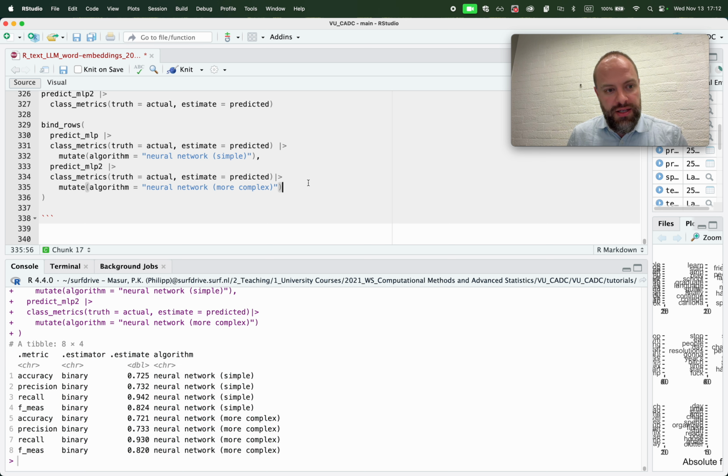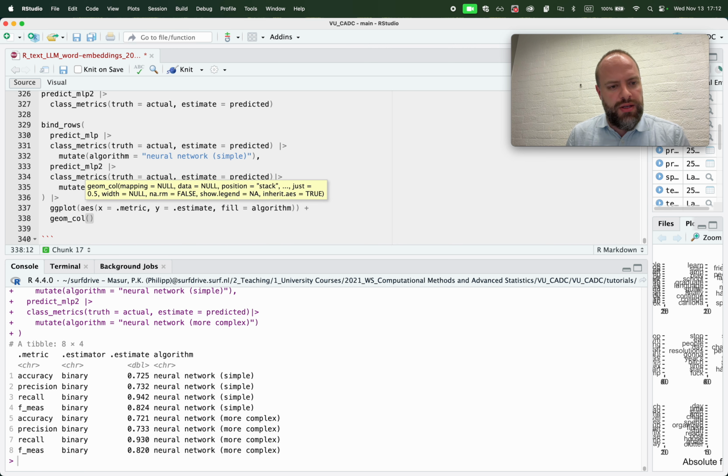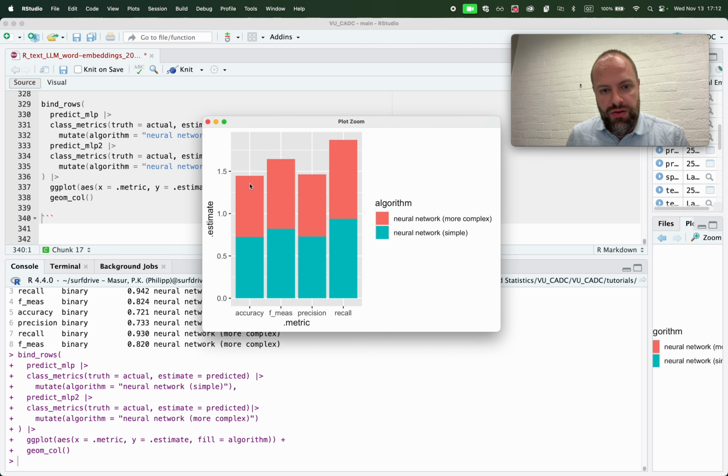This is what the table looks like, and this we can of course feed into a ggplot, where on the x-axis we put the metric, on the y-axis we put the estimate, and we fill by algorithm or color. I don't remember exactly. I'm actually going to run this to check how it looks. It's probably not in the right format yet, so we need to adapt this a little bit.